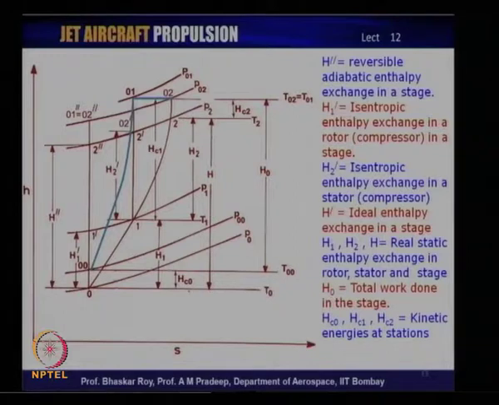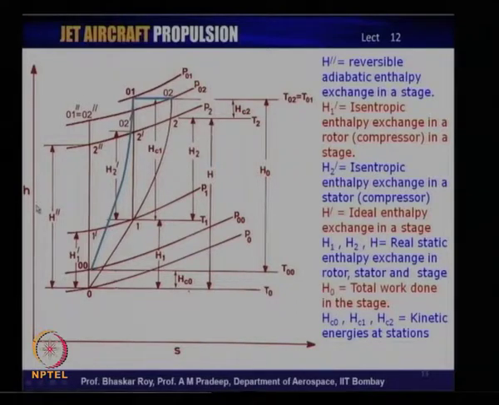Again, that can be split up in rotor and stator, that is H1 and H2. And then of course, H subscript 0 is the total work done in terms of the stagnation parameters through the particular stage. So, all the various kinds of work that this particular compressor stage is doing is being shown here.